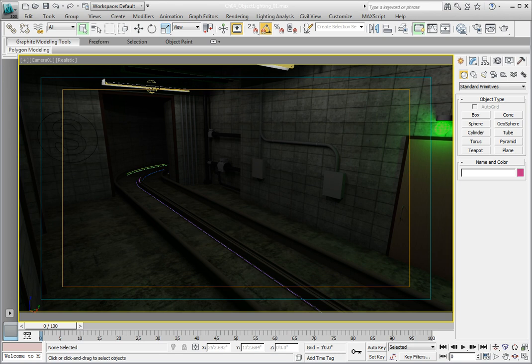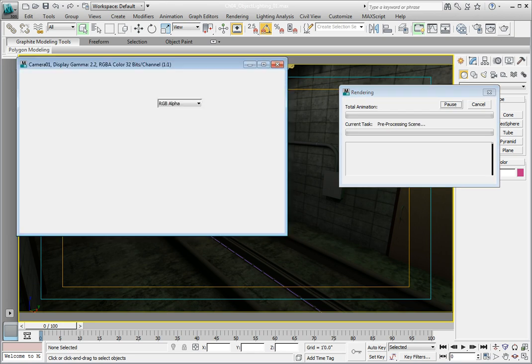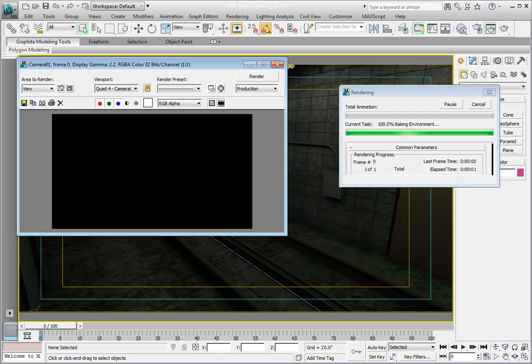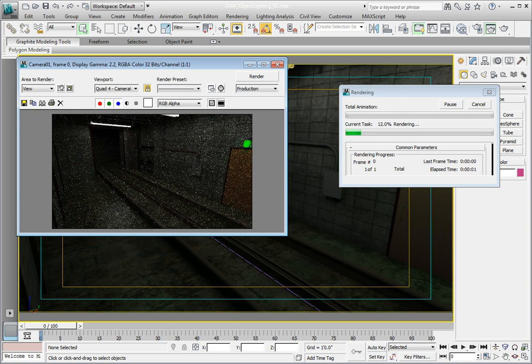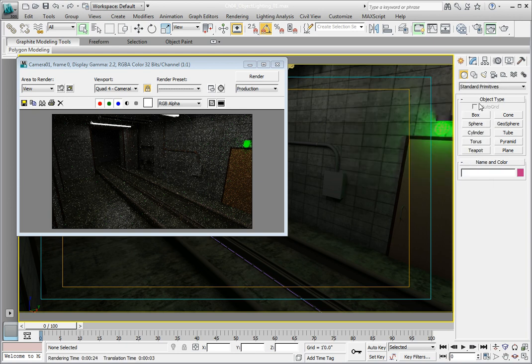Let's render the scene in order to see what it looks like without the neon sign turned on. Click Render Production from the main toolbar to begin rendering the scene. iRay will begin to render the frame, and immediately you will see that there are several lights that are turned off. With the lighting dimmed, it's hard to make out the glass tubes of the neon sign on the wall. We will need to modify the material in order to make them self-illuminated and illuminate the scene. If the rendering is not complete, click Cancel and stop the rendering in progress.